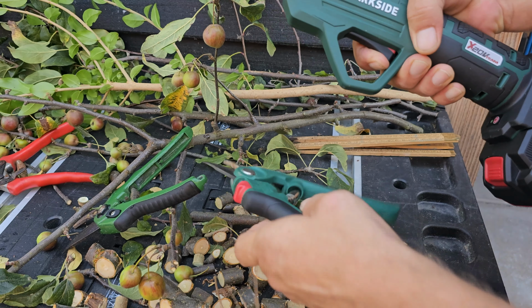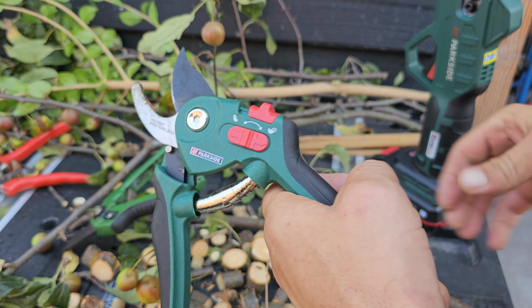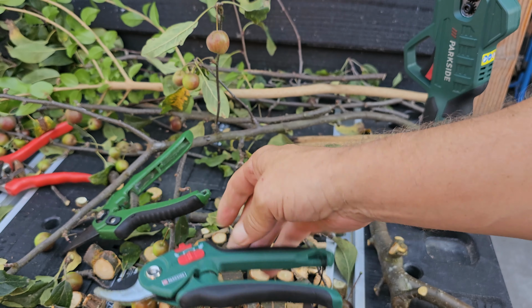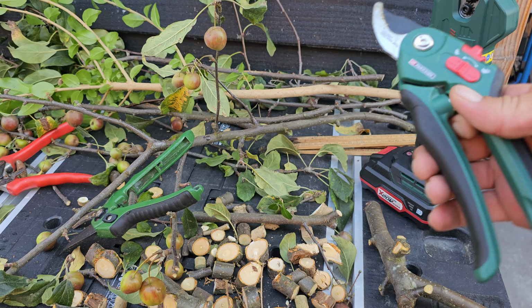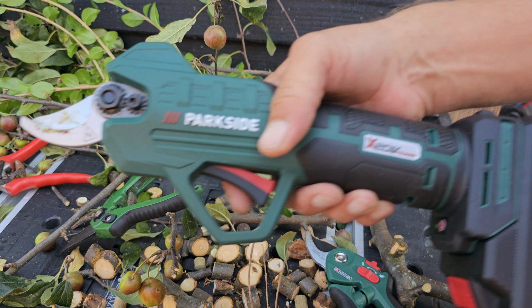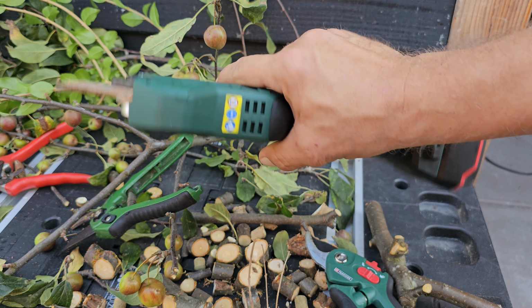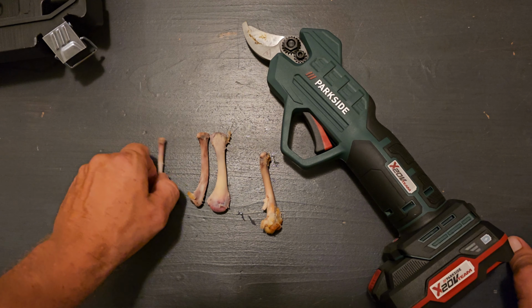But what are we comparing? This is a €3 tool. This is a €3 Parkside tool. Got some little smaller blades. And this is a €60 tool without battery. €60.